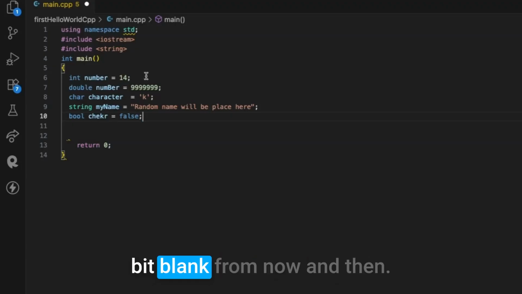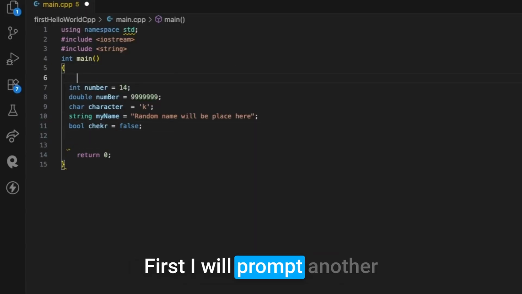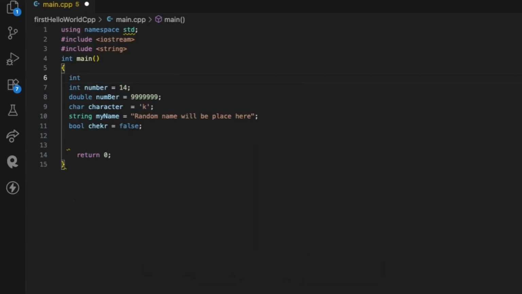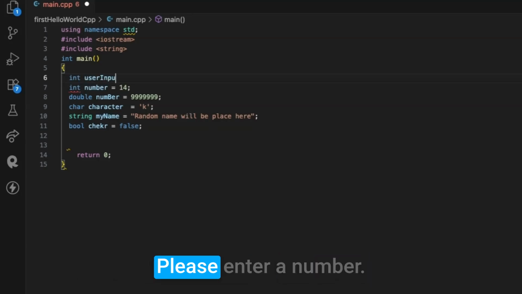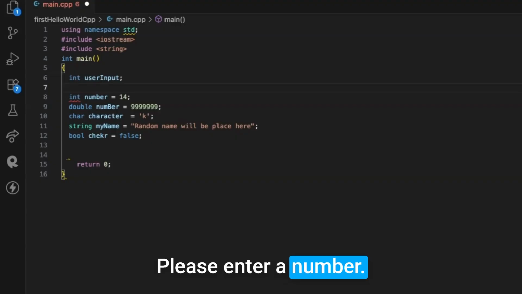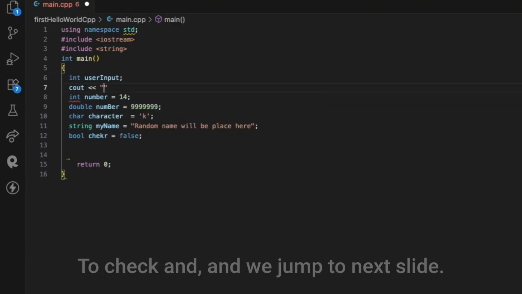I will leave it blank for now, and then first I will prompt another output to ask the user for the input number. Please enter a number to check, and we jump to the next slide.